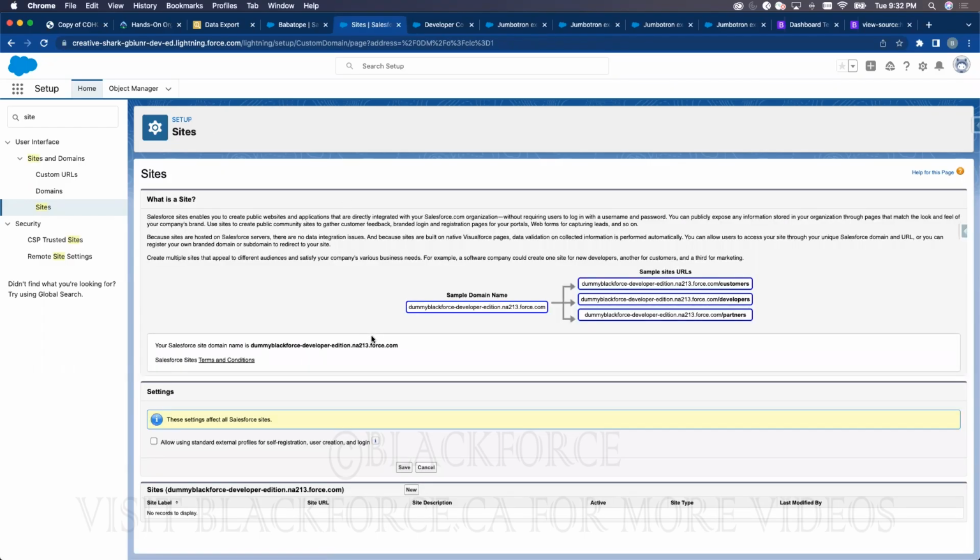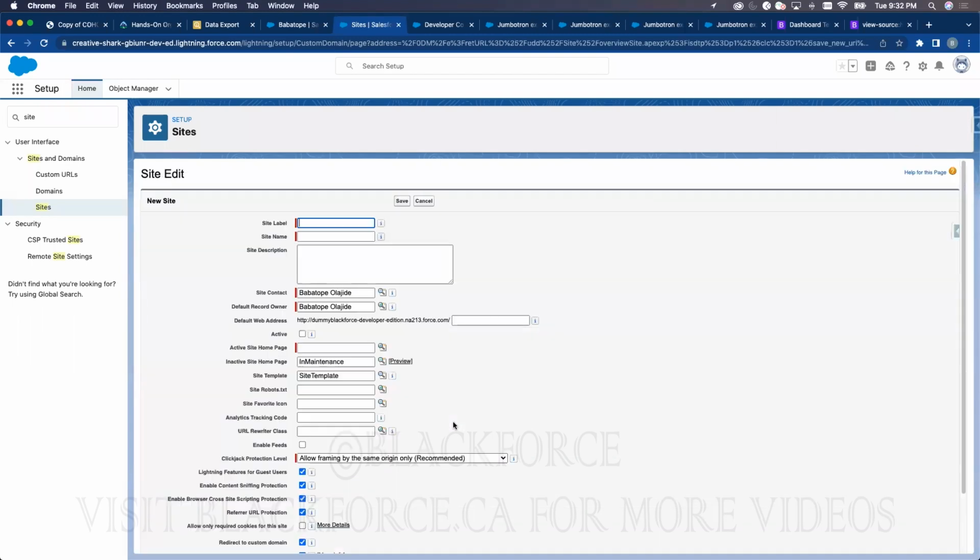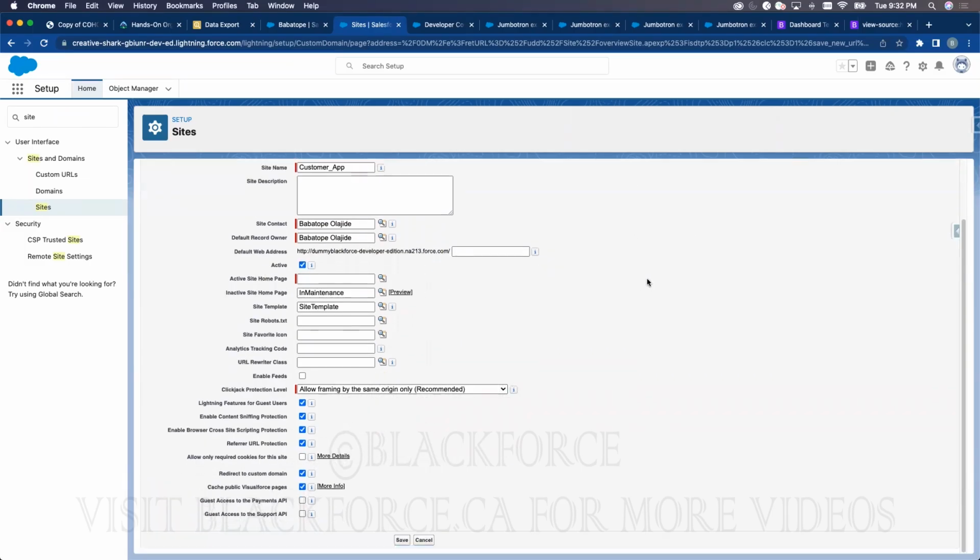Okay. So now that you have your site registered. Site is just a way you can relate to the public. Everything we've been doing so far is internal to our hub. However, if you register a site, you can now create a new site. So, customer app. Now, would you like to make the site active? Meaning that once the site is saved, the site will become active and people will be able to see your site. Yes, I want to make it active.